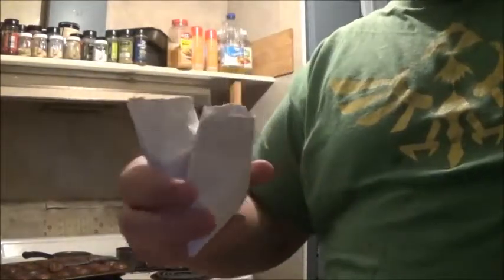Beat the whipped topping mix with one cup of milk and vanilla in a large bowl with the mixer on high speed. So let's get all those ingredients in the bowl real quick — first the vanilla, then the milk, then the whipped topping mix. Now when you're beating this for about six minutes, don't worry about the noise. It's going to be a little loud — just don't do this in the middle of the night, like I am. I'll cut back to when this is fully beat.